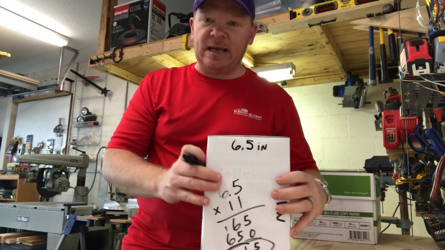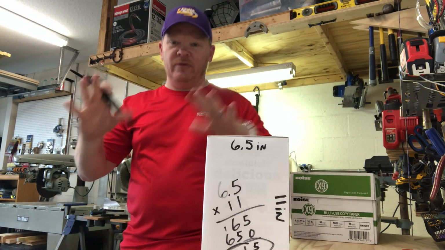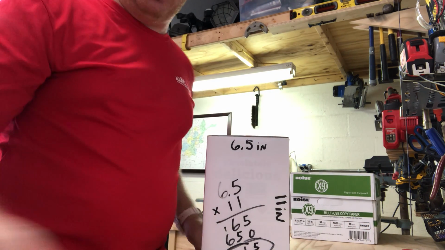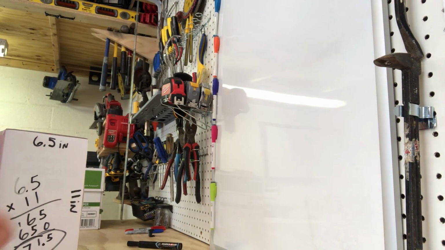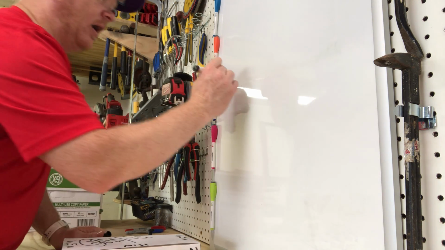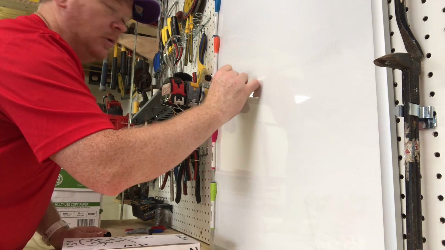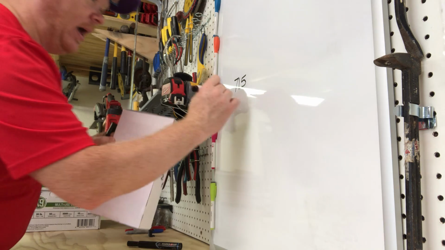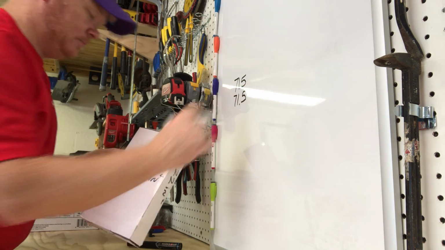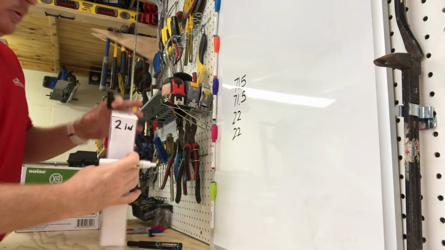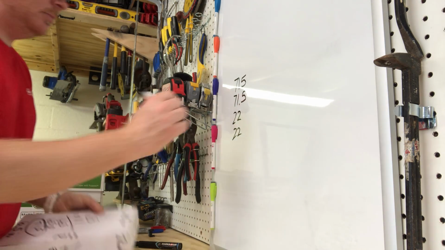What you're going to do is take the area of each face and add them together. I have a dry erase board right here. Hopefully I can fit this all in the camera. So we got 71.5 for the front, 71.5 for the back. The sides were 22 each, so it's 22 and 22. The top and the bottom were 13.